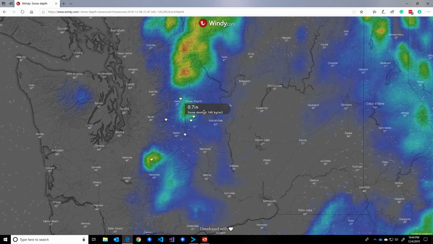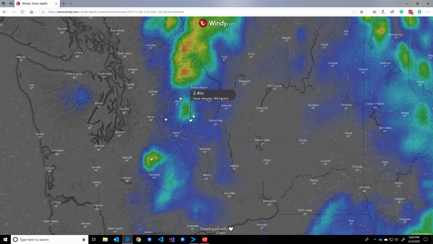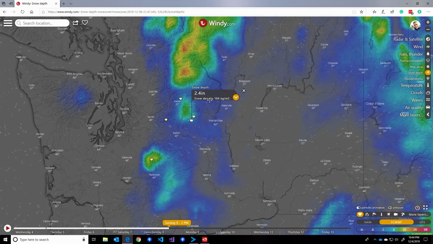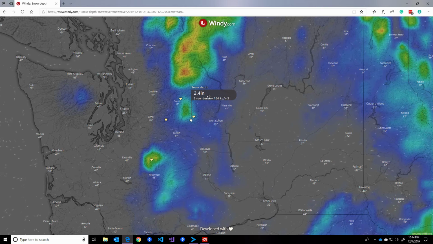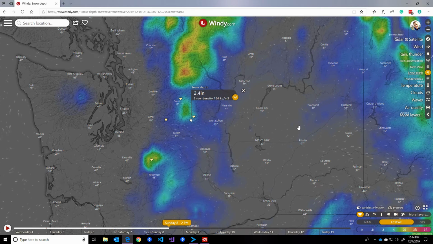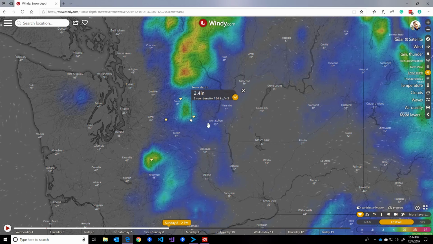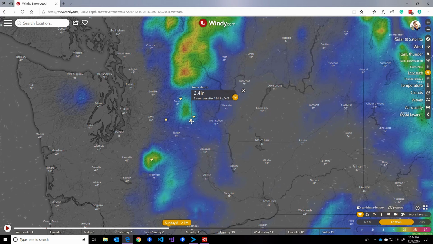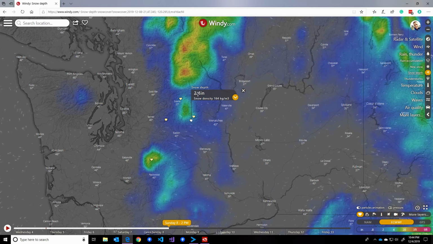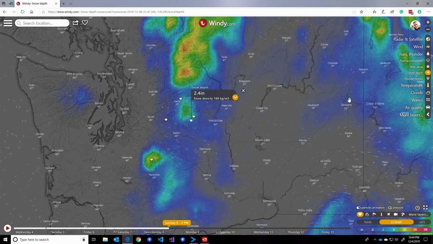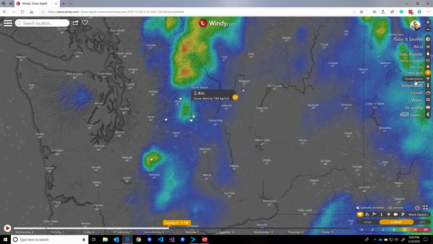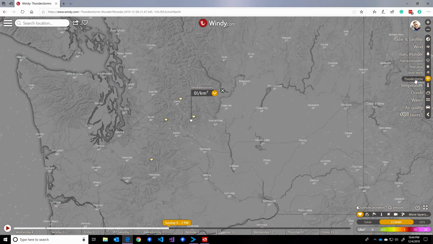Now again, the big caveat here is that these are forecast projections, and reality may not live up to them. But you could say, okay, I would expect the snow here in the Teanaway, although not a whole lot of it, to be maybe more powdery than what I would have seen if I went to Rainier. And you can turn on thunderstorms, which isn't that much different than the generic rain layer.